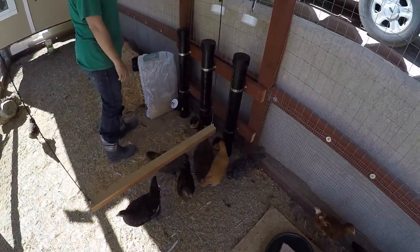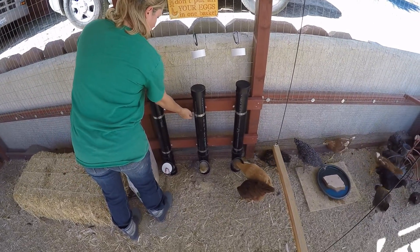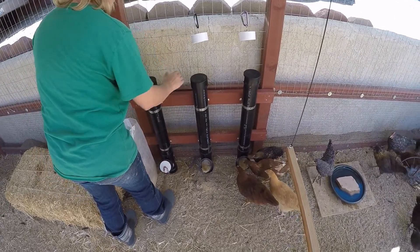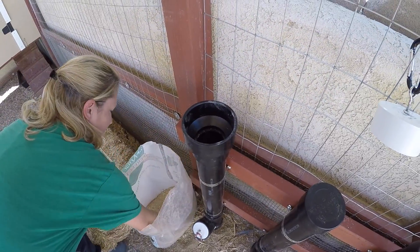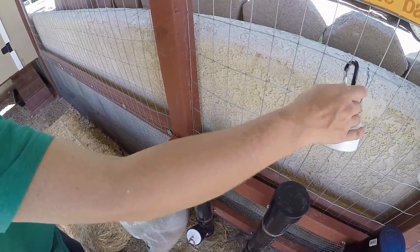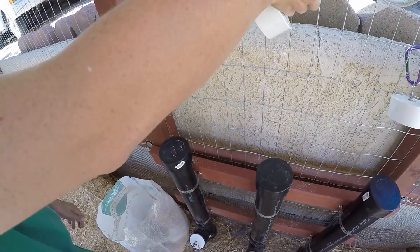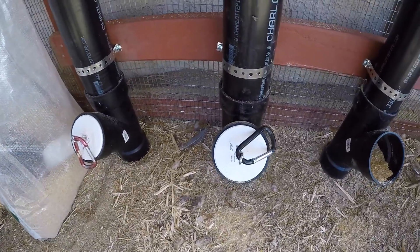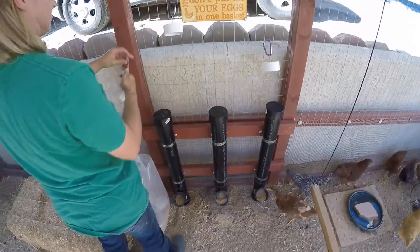This is their new feeding system that we just finished today. It's a three-inch pipe. We've attached it with plumber's tape here, just with a screw, so it's really secure and it's not going to go anywhere. All we have to do is take this off — we've got a four-inch to three-inch connector which actually works fabulously as a funnel, so I can just scoop feed right in. Then that closes at the top. At night time, all I have to do is come in and take out one of these little caps and seal it off — no rodents can get in, the food is safe, and it keeps everything dry. During the day I just pull them off and the chickens have access to their food. I hang these little caps on here so they never get lost.